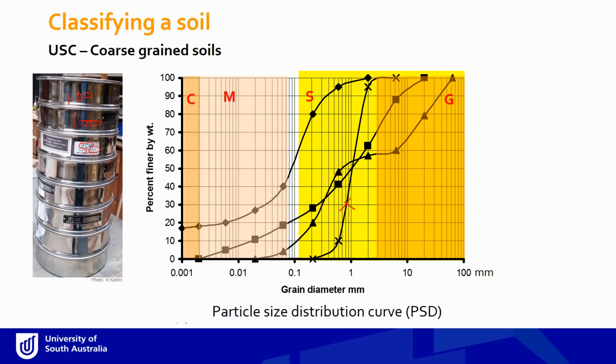Now, in comparison, if I look at this diagram, you'll see it's reasonably flat, a sort of S-shaped curve, and you can see the particles are distributed over a much larger range. The biggest particle size in here is 20 mil, and the smallest is close to clay size particles, 0.002 millimeter. So it has a wide range of particle sizes distributed over a large range. So this is what a particle size distribution curve for a well-graded soil looks like.